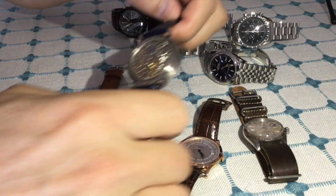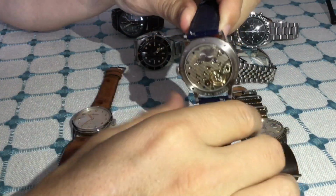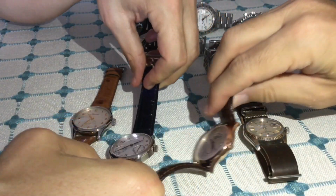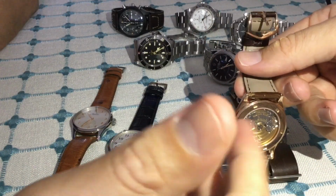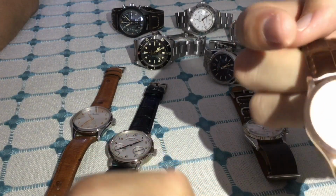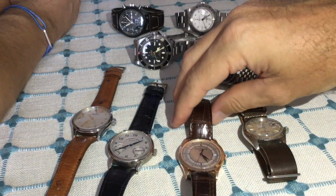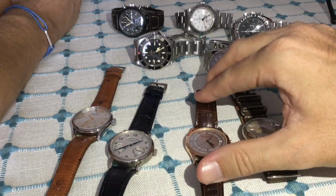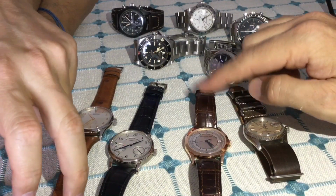What this has as well, as you can see, is a quick release. Nice. On this, which makes it very easy if I wanted to change. Same as you have stock from the Patek here. Yeah, that's a very good feature. Reminds me that I have a black strap with blue stitching for this that was sent by the seller. I don't know, I think it's a Patek strap actually. So I haven't tried it yet. It's going to completely change the feel, but I love the brown.